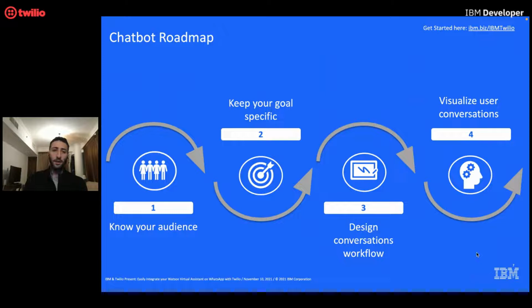And of course, when we are designing a chatbot, we need to have a specific roadmap to follow. So we cannot design a chatbot that's made for everyone. We need to have a specific target. So we need to know our audience. Who are we designing this chatbot for? Who's going to use it?